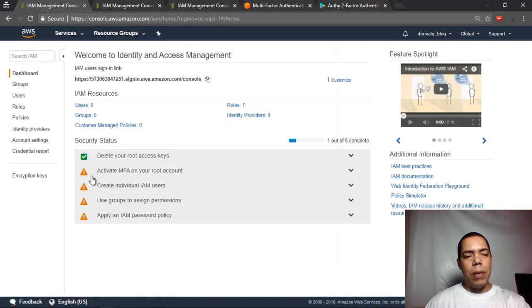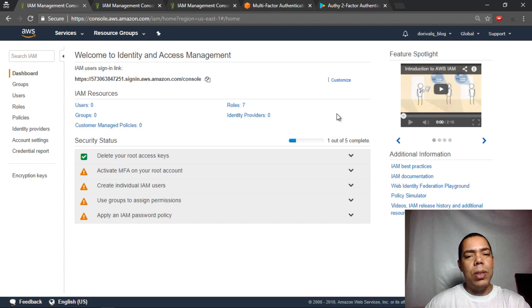and we have some warnings here. One of the warnings is because we are using our root account, and the root account is not to be used for your daily tasks. In fact, you create your root account only when you first create your account on AWS. After that you create a regular user and you stop using your root account. It is the same as Linux. On Linux you don't use the root account for your daily tasks, and Amazon is the same.